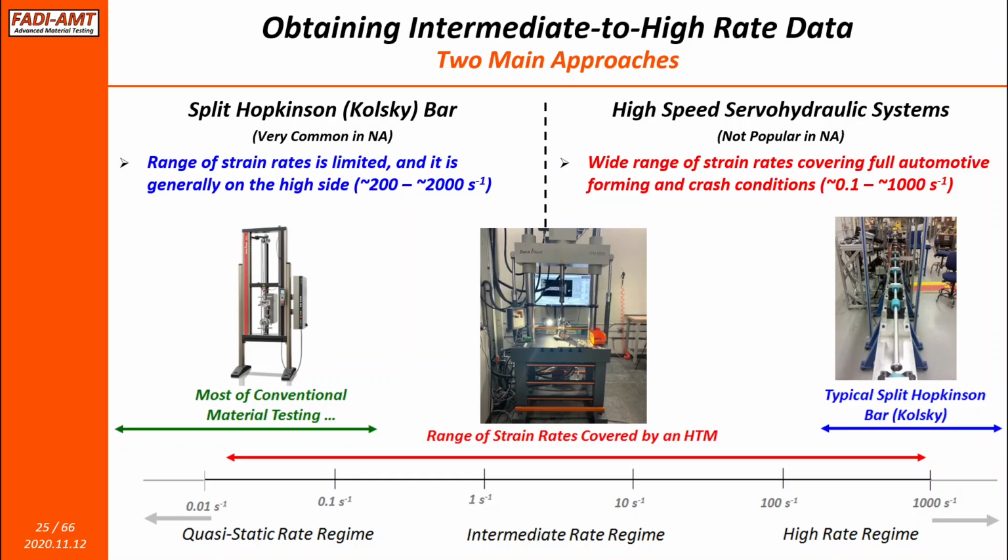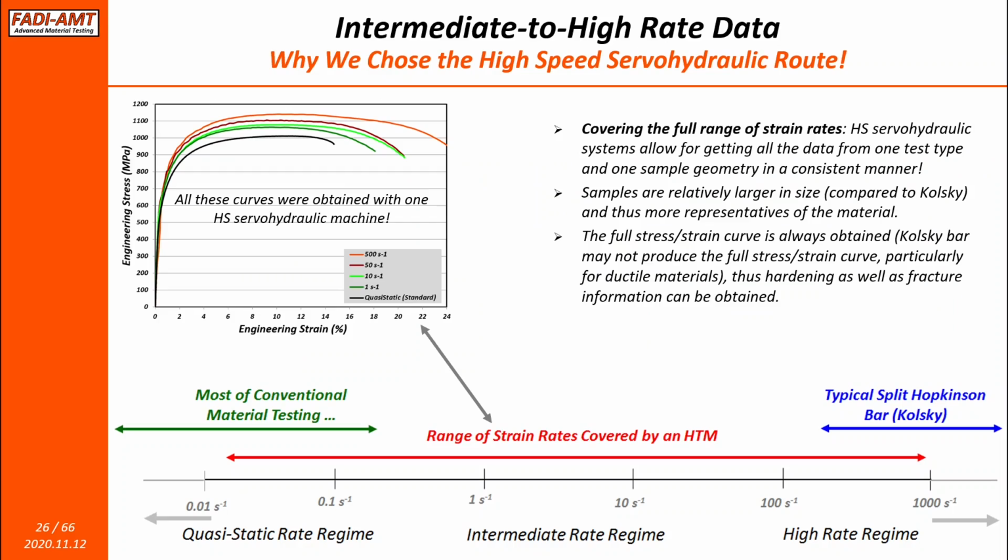So that's why in my diagram or schematic, you can see I put a standard Kolsky bar between 200 and 1,000 or 2,000. That's what you typically see or hear about or read about in the literature. In comparison, a high-speed servohydraulic system can cover a very, very wide range. And I put here, typically, you should be able to have a small overlap with quasi-static rates and then go all the way to 1,000 strains per second, sometimes even higher, with one machine, one setup. And that is a very big advantage, especially for the automotive sector.